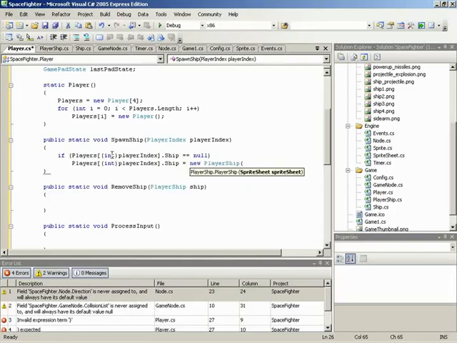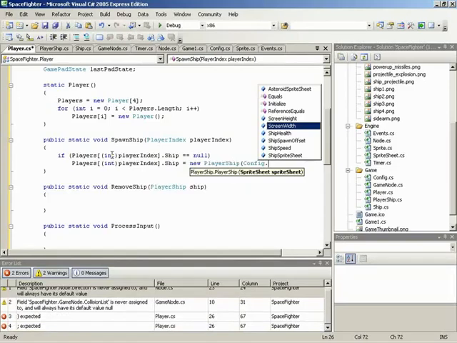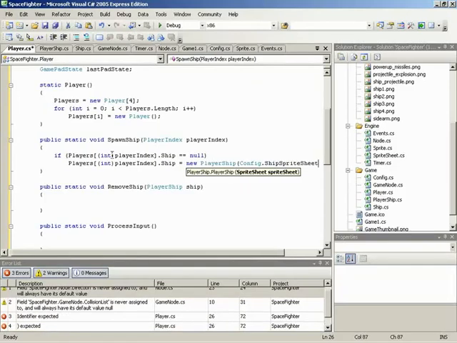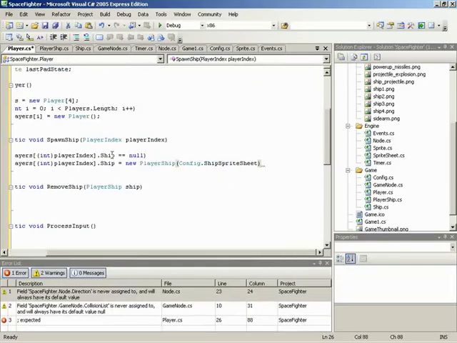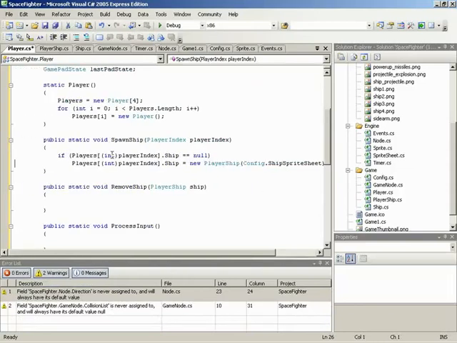Now we need a sprite sheet in order to instantiate the player ship game item. For the time being, I'm going to leave this be player 1 or ship 1. We'll get into using different graphics for the different players here in an upcoming video. So I'm going to use the existing sprite sheet held in config called ship sprite sheet. So for the moment, every player joining will get a red ship, but we will have independent control on those ships. And that really takes care of spawn ship. Really just a matter of, well, literally doing just that, creating a new instance of player ship and then storing it in the appropriate slot in the players array.